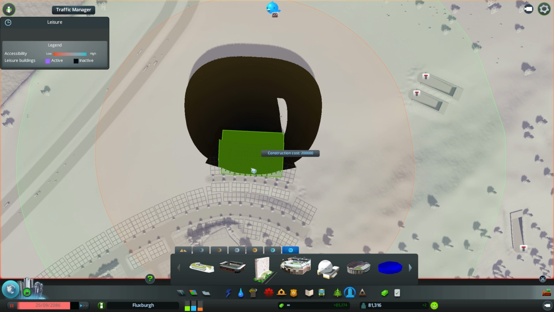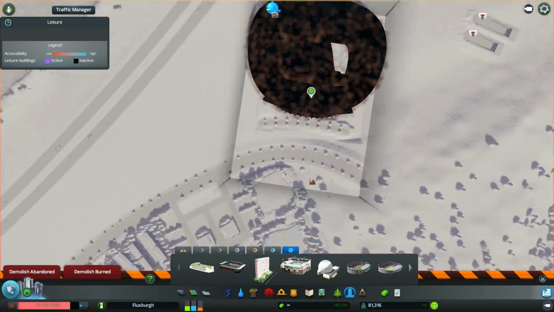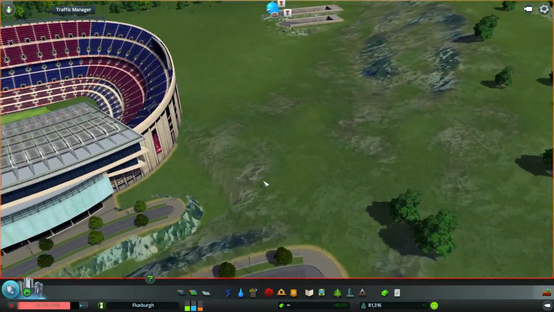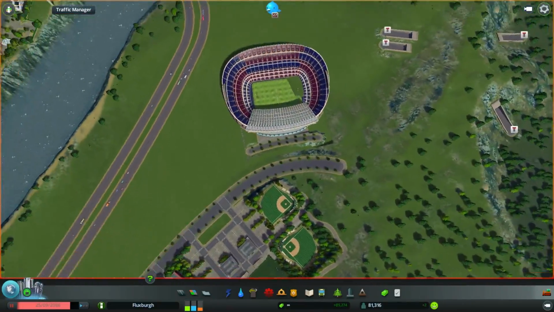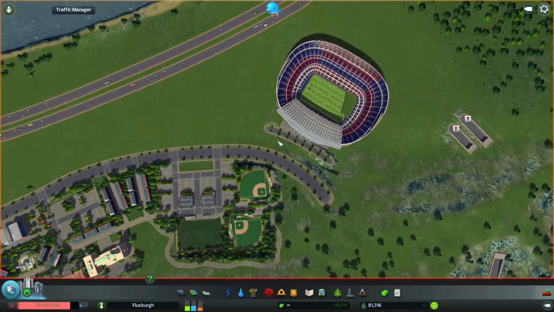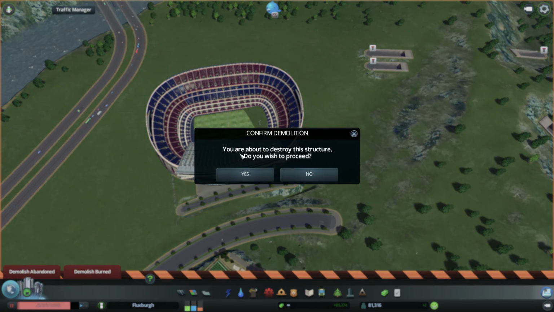Okay. Now that should be alright. I'll do it from here, from that angle. Yeah, it's gonna do it again, isn't it? Okay, that's not a big deal. Must be a stadium glitch then, causing that to happen. Ooh, this goes in the ground. That's not gonna work. I didn't notice that before.